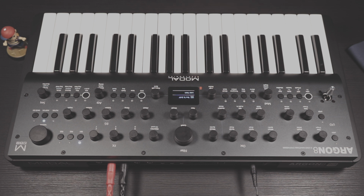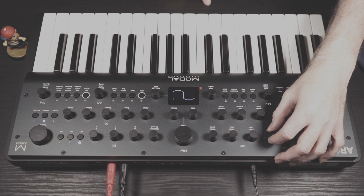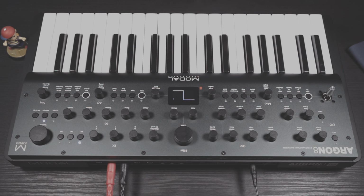We're already in the virtual analog mode, or using that to wavetable. I guess it's a wavetable; I don't think it's computed on the fly. Let's move the wave knob until we get a square wave. The NES makes most of its audio using pulse waves that are controllable via their duty cycle, and a triangle wave that doesn't have very much functionality in terms of volume. So we'll use a square wave.